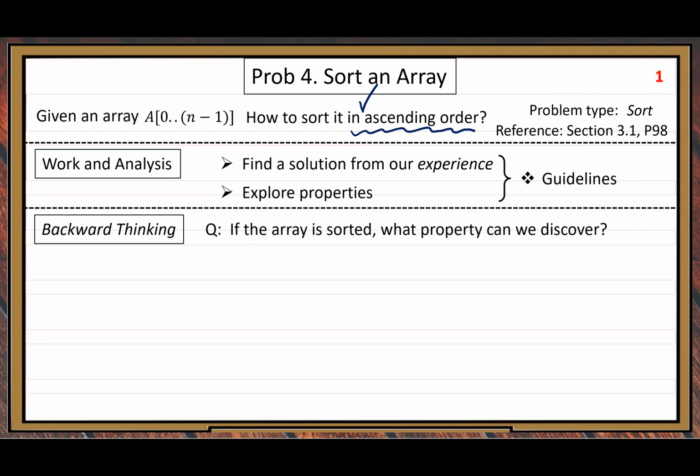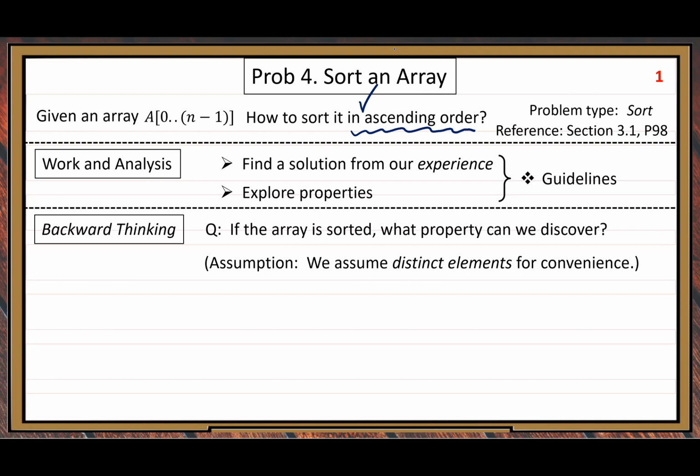Not always, right? This is one commonly used method, but it does not mean you always try it. It's one of your options. Here we can treat it as building up our toolbox. In our toolbox, we need to have many tools, and this is one of the tools, backward thinking. So we assume the array is sorted.